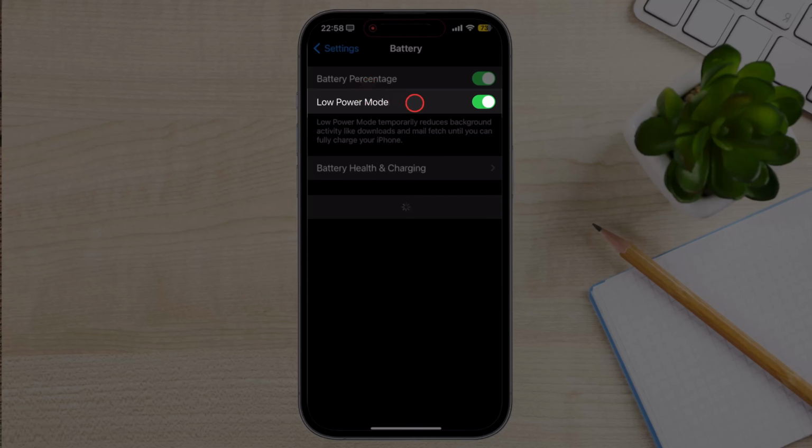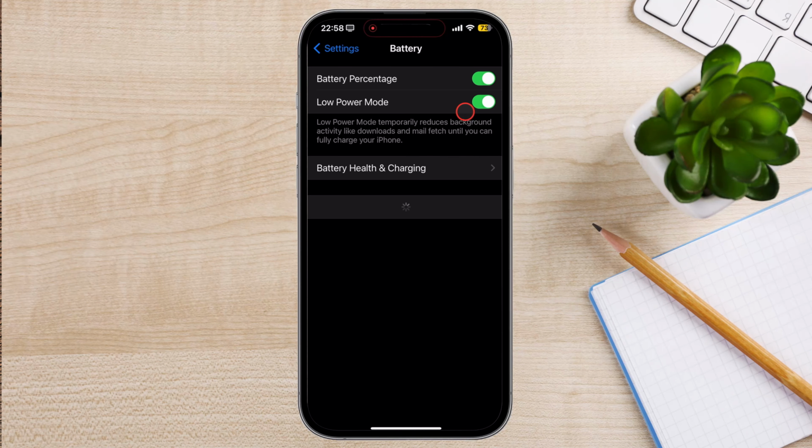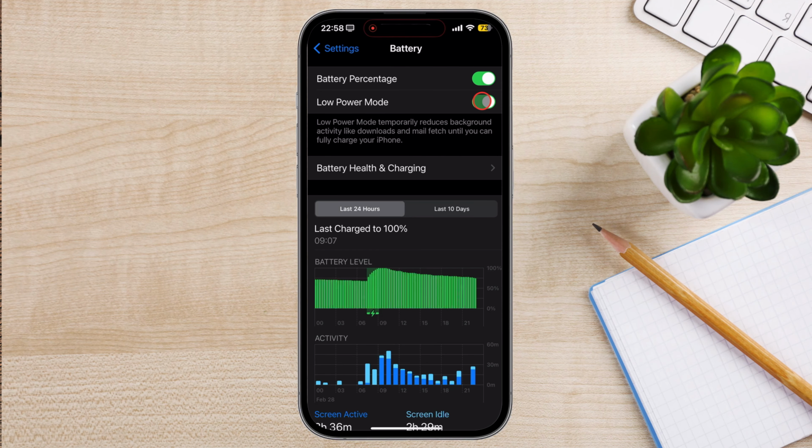On the Battery Settings page, you'll see a toggle switch for low power mode. If the low power mode is on, the switch will be green. To turn it off, simply tap on the switch. That's it. You've now successfully turned off low power mode on your iPhone. You should now be able to enjoy normal performance again.